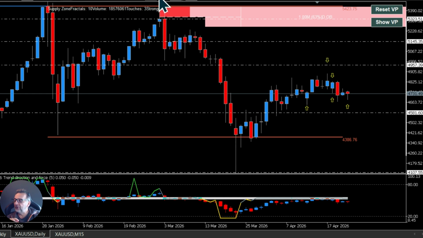But if you look closer, you'll be able to see that over the past 10 days or 2-3 weeks, the market is really just going sideways. 1, 2, 3, 4, 5, 6, 7, 8, 9, 10, 11, 12. So it's like 2.5 weeks, nearly 3 weeks happening there. So as you can see, the market is going sideways.